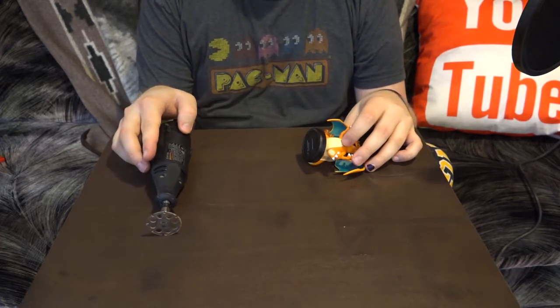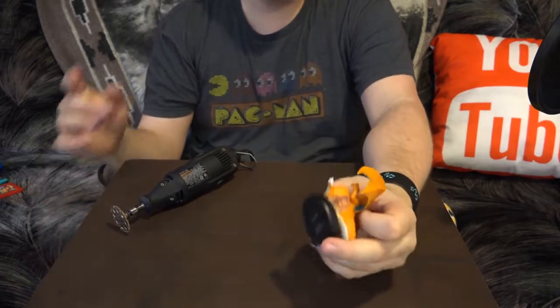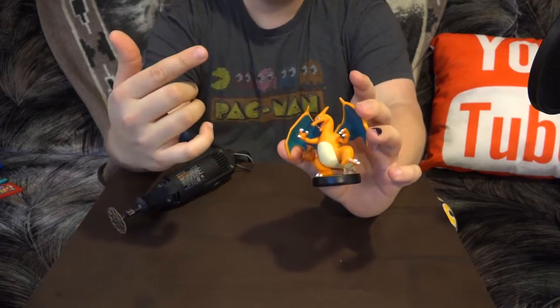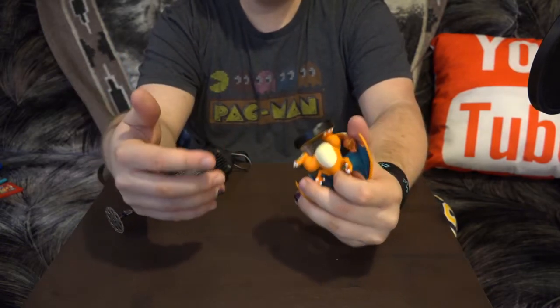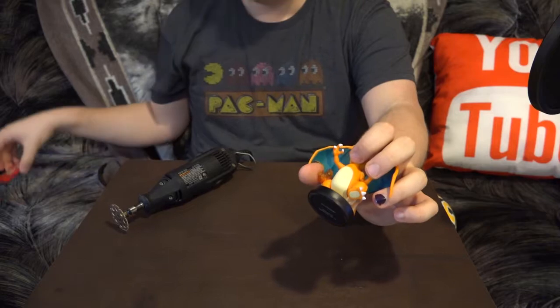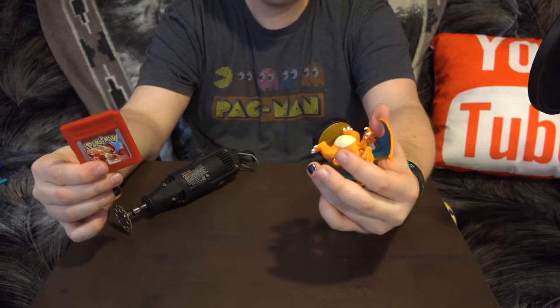Let me fix the camera a little bit. Fixed it? Okay, well, this is where we're gonna work right here. Best place to hold the Amiibo. Make sure when you're doing this, just so you know, you are destroying the Amiibo. If you're careful, you can probably salvage the figure, but for the most part, you're going to be destroying this thing, so only do this if you're okay with destroying the Amiibo. Same thing with the Pikachu. The game itself will be fully functional, but it'll also be an Amiibo, and that's badass. That's why we're doing this.